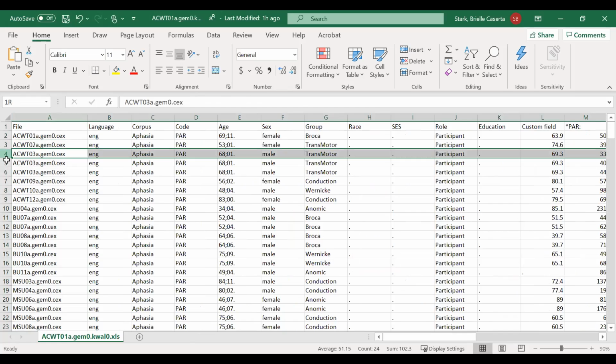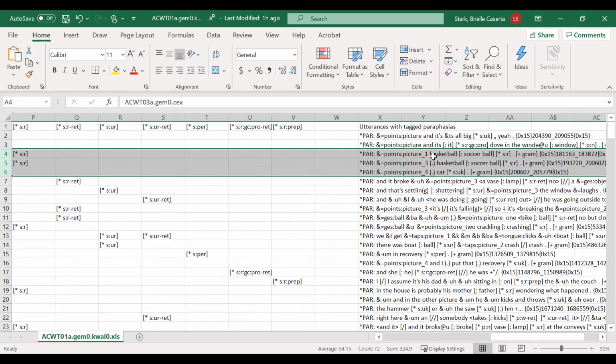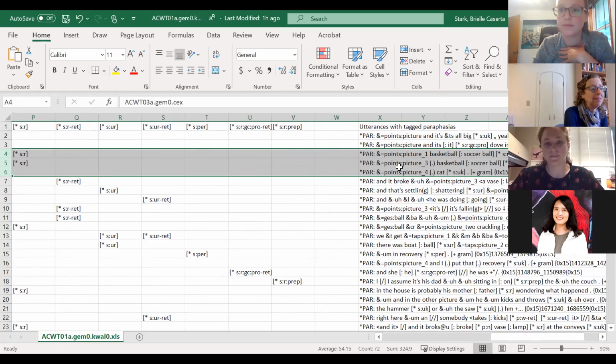So you'll see here, ACWTO3, who is a participant, has made 3 different instances of the semantic paraphasia. So we get 3 rows for that person. Whereas in the frequency output, you're just going to get 1 row per person, and it's going to give you raw numbers. So this is really nice, this qual, because it gives you more data to look at and really get to analyze and perhaps look at stuff like context around what the error was.